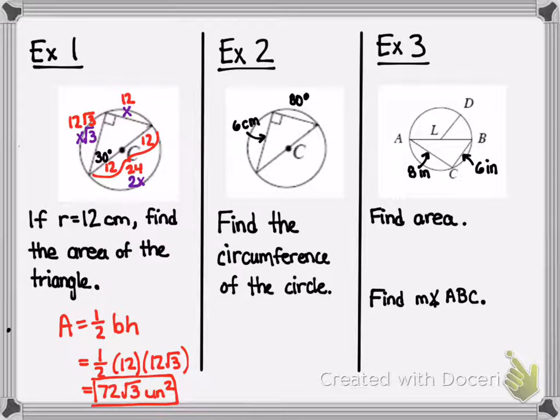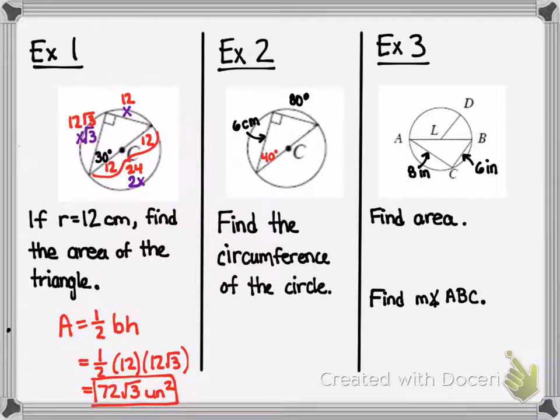So in that problem, we actually used our special right triangles, the 30, 60, 90 triangle relationships, to complete the problem. In example 2, it's a little bit different. We are given one side in the triangle, the 60. Again, because this is a diameter, we would know this is a 90-degree angle, so we have a right triangle. And here you're actually given an arc of 80 degrees. Now, if that arc is 80 degrees, the inscribed angle that hits the arc, aka this angle right here, should be half of that, or 40 degrees.